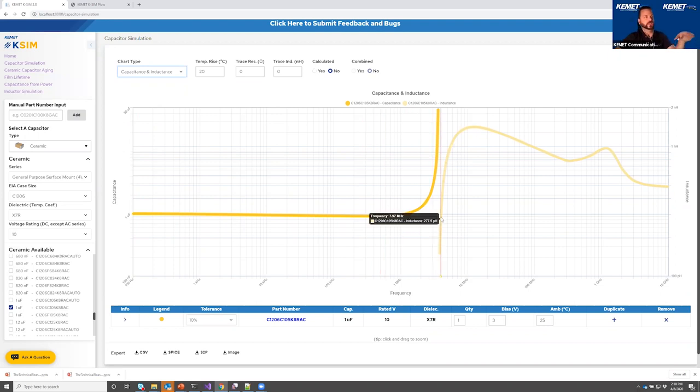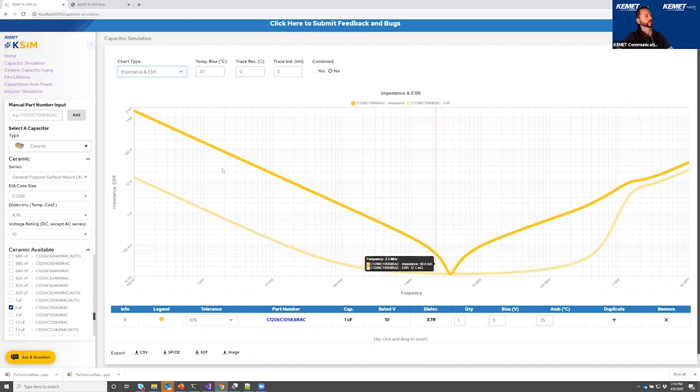And what's occurring here that may look like a discontinuity, or your capacitance shooting up into infinity, is actually that you're approaching the self-resonant point, which is also reflected here in the impedance and ESR. As you go up in frequency, impedance and ESR continue to decrease until you hit that self-resonant point. At that point, the capacitive reactance and the inductive reactance are resonating with one another to cancel out. And the only thing you're left with is the real component, the resistance, in that case the ESR, the lowest point of the ESR.